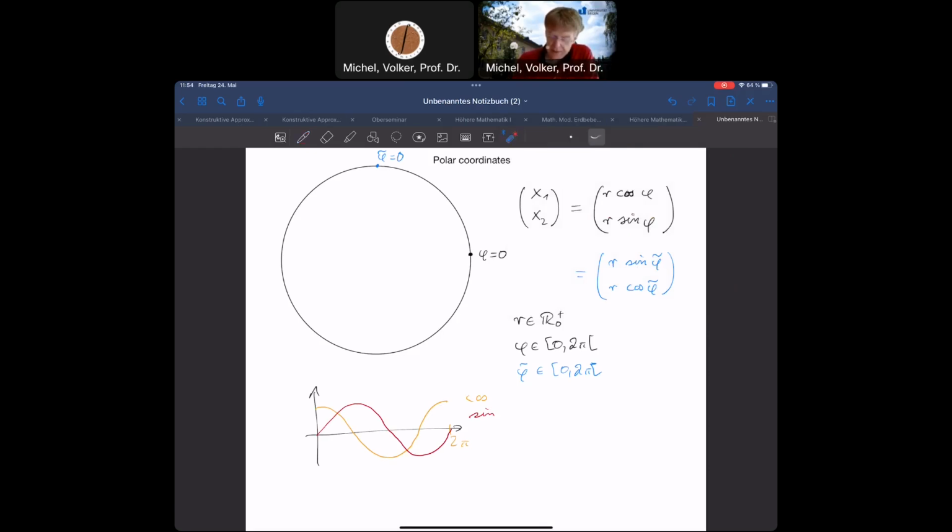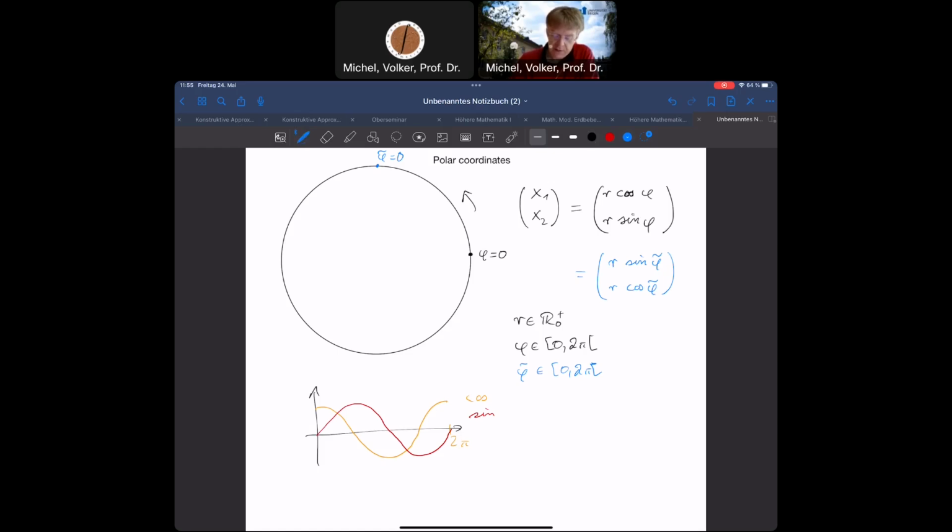So once again, if phi increases, then the cosine would decrease and the sine would increase. So the x1 coordinate would decrease, the x2 coordinate would increase, would become positive, which means that you're here. Now the x1 coordinate is decreasing, the x2 coordinate is increasing, so you're moving in this direction. So the first one, the black one, which is the usual mathematical version of coordinates on a circle or circular coordinates in R2, is the counterclockwise way of moving through it.